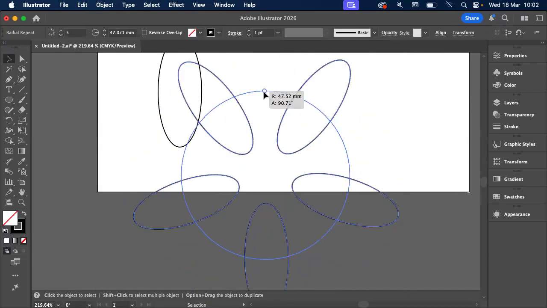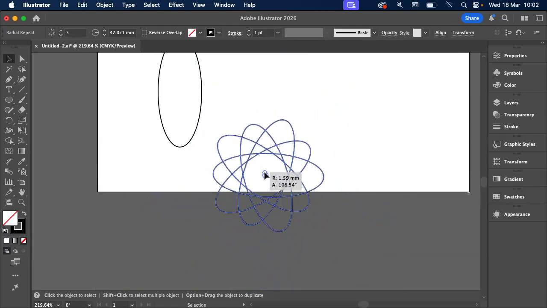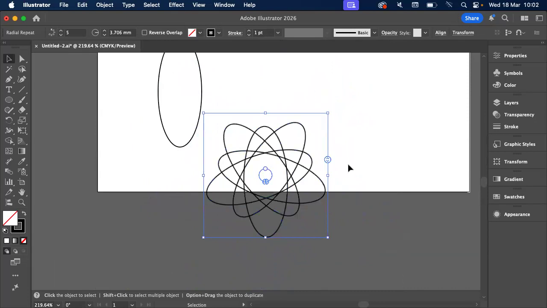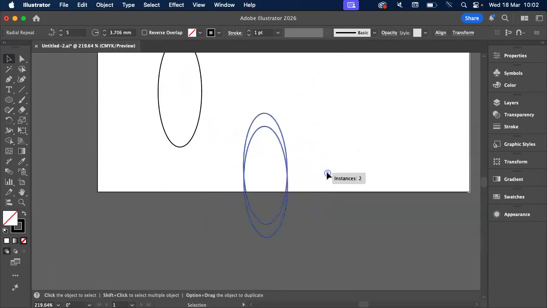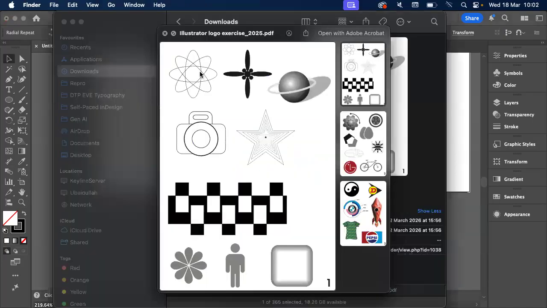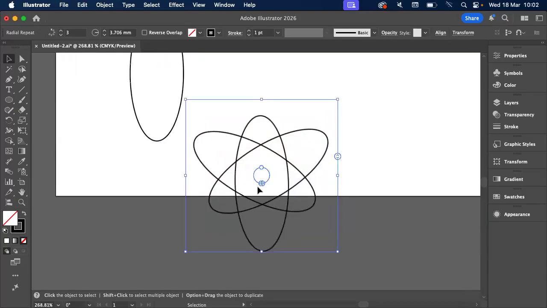However, where it would catch you out is the radial isn't going to give you the exact effect you're looking for. You're going to get more crisscrosses compared to something that's uniform and clean. So the radial repeat was not going to work for this because you're going to get a lot of uneven spacing in between.